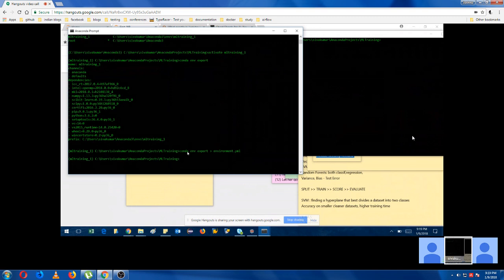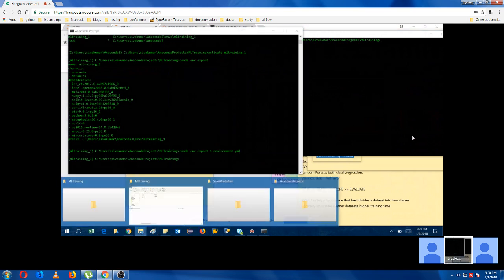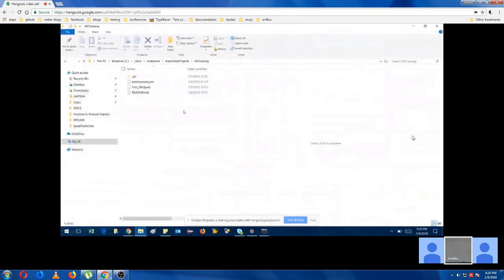Okay. Can you check if this output has been saved into the file? You can just open the file. That file should open easily. So just open it in a text editor. There is an environment.yaml. Just open it in a text editor.